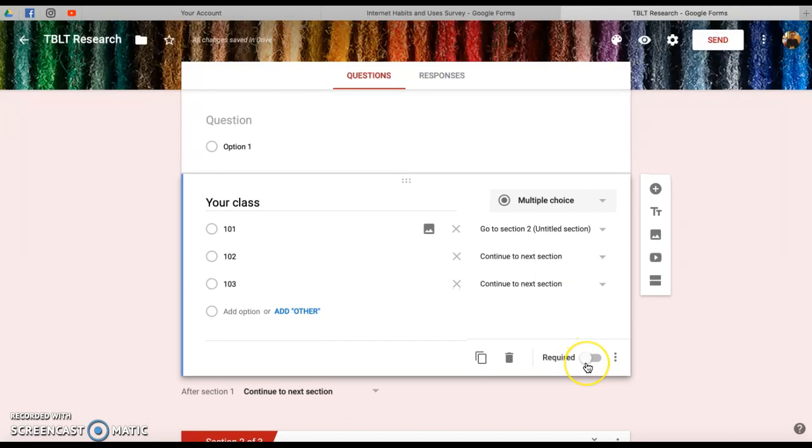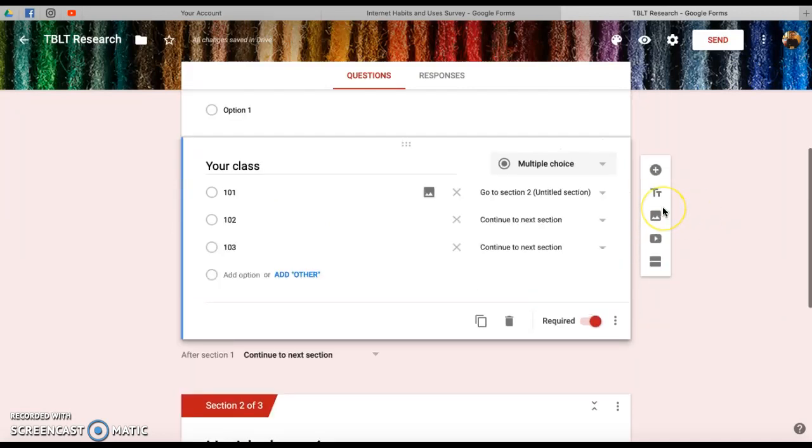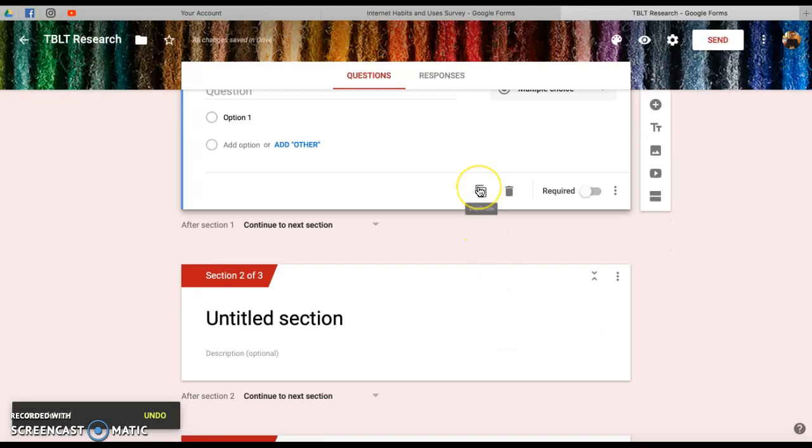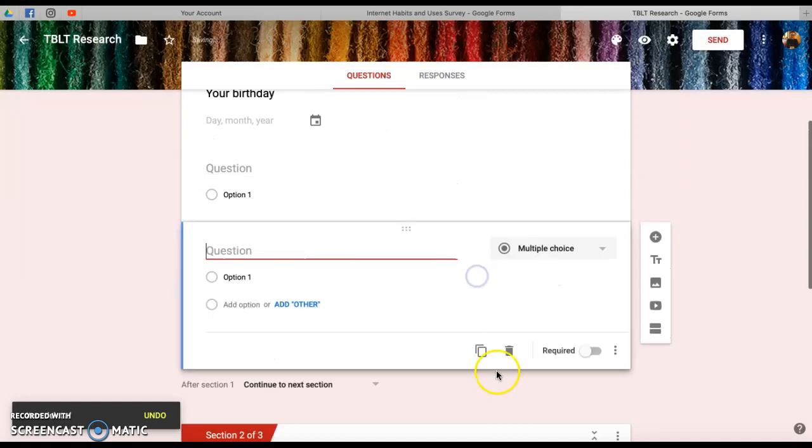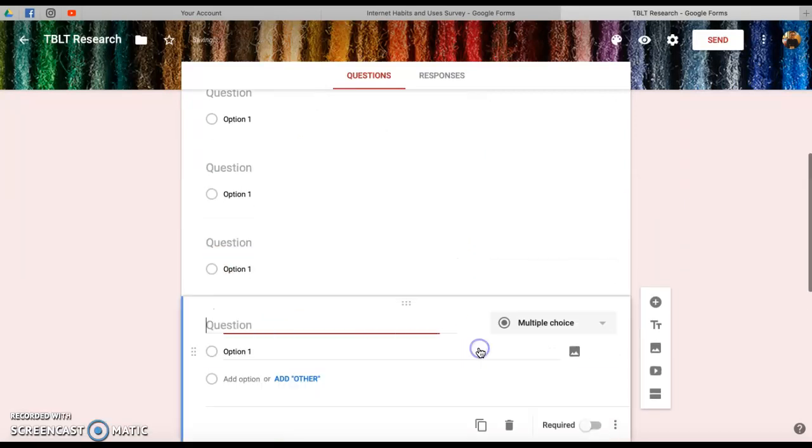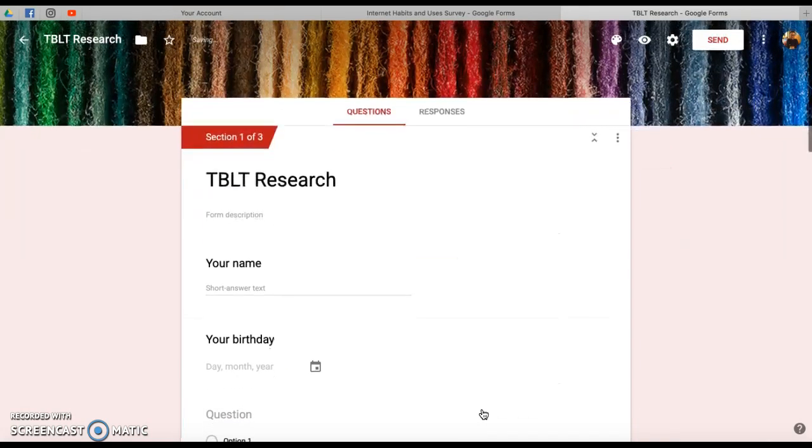And you can see here is the required part. If you click here, it means they are required to answer these questions. If they don't answer these questions, they can't complete the whole Google Form in the end. And if you don't want to keep these questions, you can just click here. It's a bin icon. Then you can directly delete them, or you can duplicate the same question as many times as you want, like this. So it's very simple.